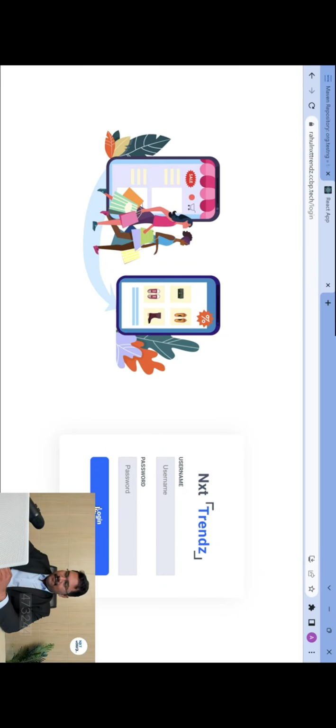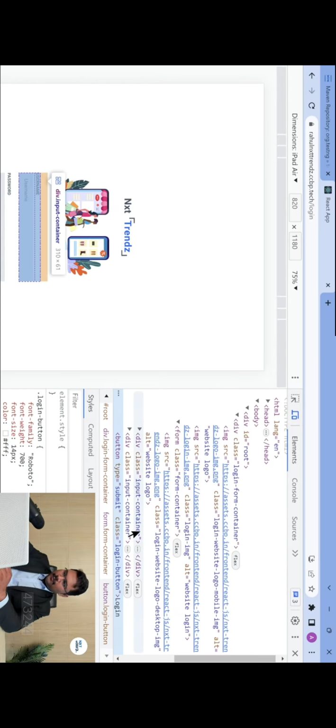You can find this particular class name in the DOM. Let's take a quick look at it. This is where we are. If we right click on this and click on inspect, we'll be able to see the entire thing. Here you can see button type equal to submit, and the class is login-button. In the same way you can identify the IDs of the username and password as well.